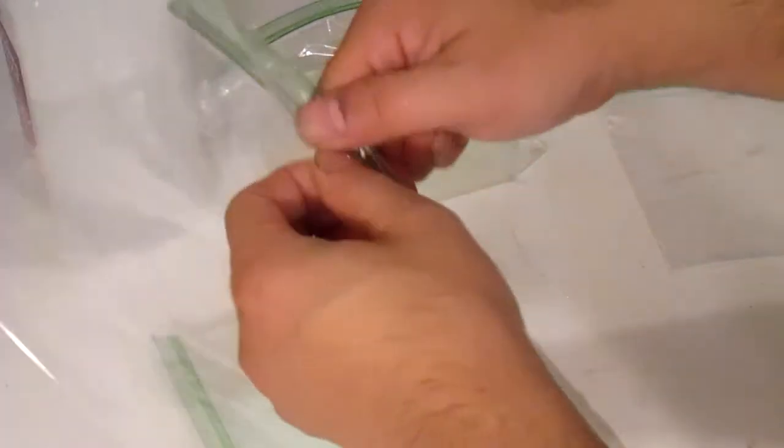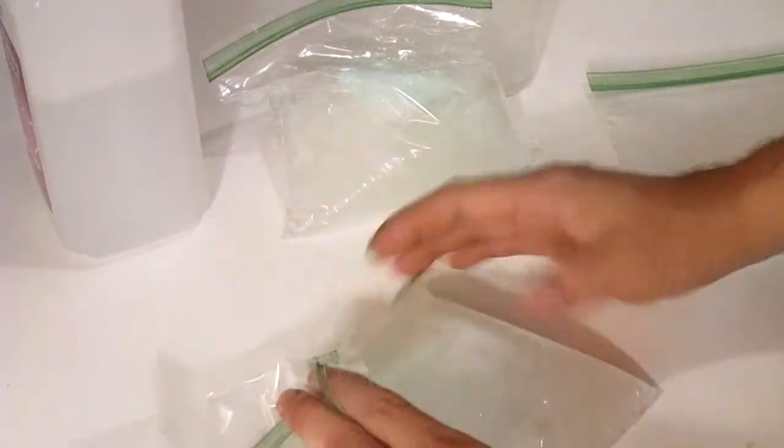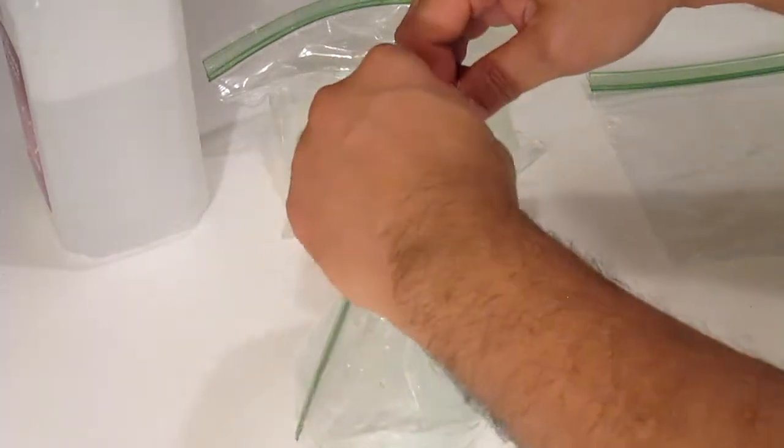And then you're just going to double it. I'm going to make one so you can see it. I put it on the other side, the other way around. And now it's doubled. And it looks something like that. That's the finished product right there.